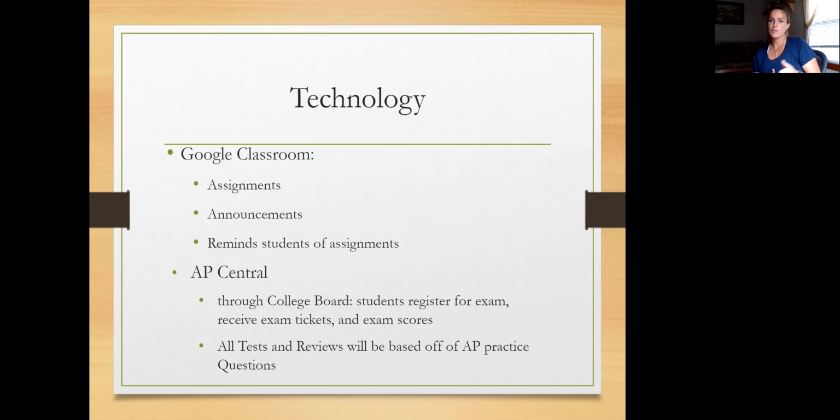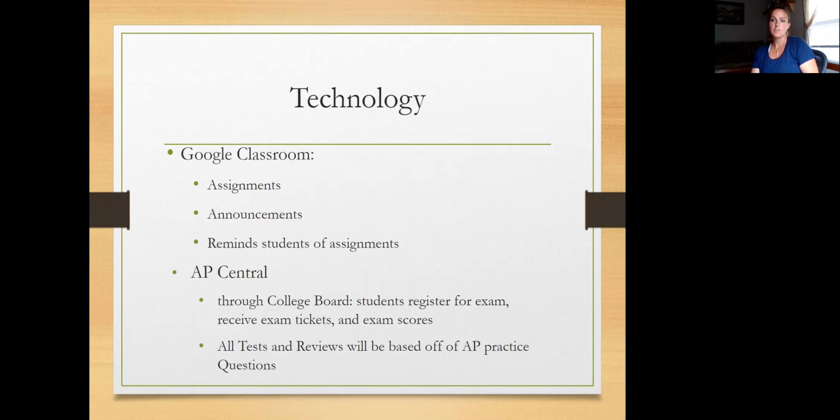The new technology that you haven't experienced with the Academy before is the AP Central website. So we're getting all the students signed up through College Board. Most of your children already have a College Board account from taking the PSATs or SATs. So it's the same website. The College Board also does AP.